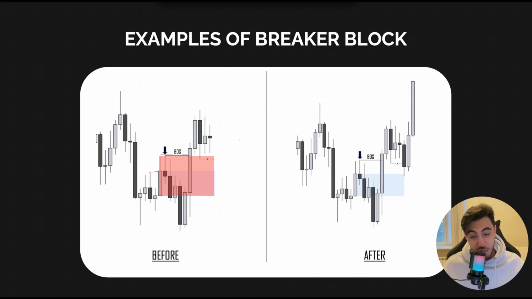Let's say the breaker block is the brother of the order block. So don't take it so hard. This is going to be your A level. This is going to be your B level. Also, you can choose 50% of the breaker block. I personally don't do that, but it's completely up to you. I personally go with the volume, the B area. Most of the volume is here.